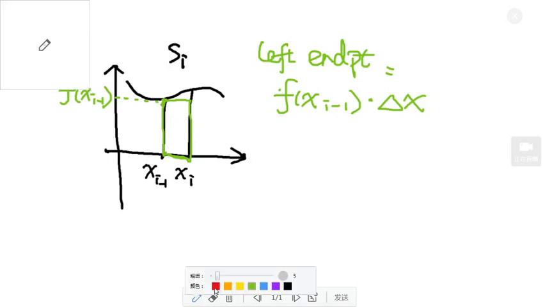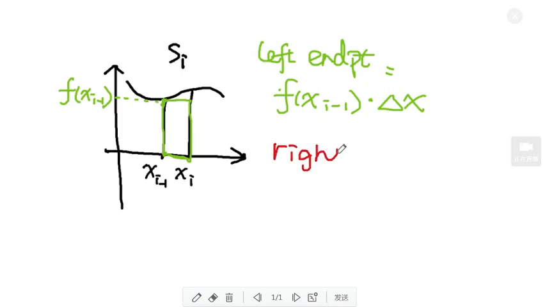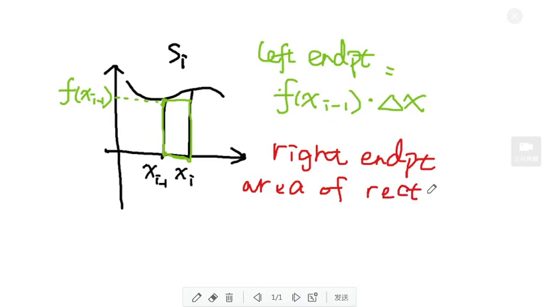Now, let's check the right endpoint. Here is the area of the rectangle; let me write it more specifically. If we choose the right endpoint, which means xi, we will take the function value at xi, which is this one.